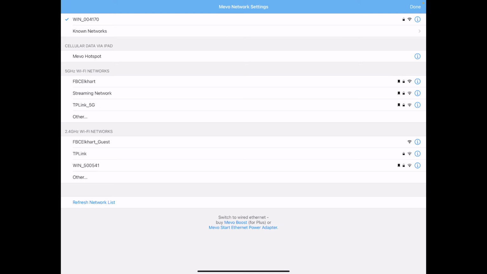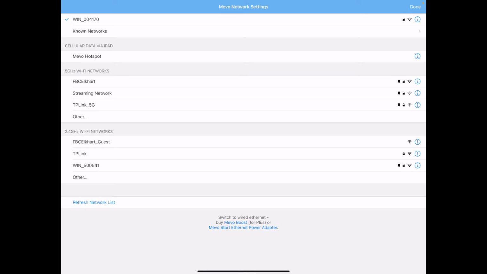Running Ethernet into the back of a Mevo Plus with a boost mount is just as easy as plugging it in. The jack is already there. If you're going to run it into the Mevo Plus without the boost, then you have to come up with what is known as a Chromecast. It's a third-party solution, but there are good tutorials out there for how to run Ethernet into a Chromecast.